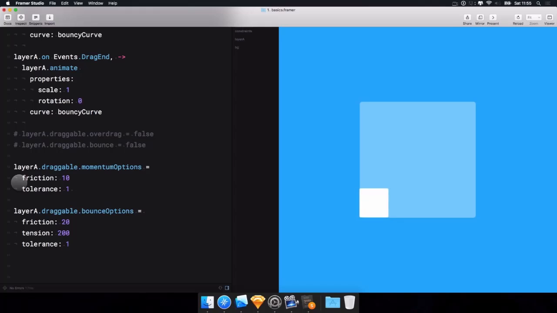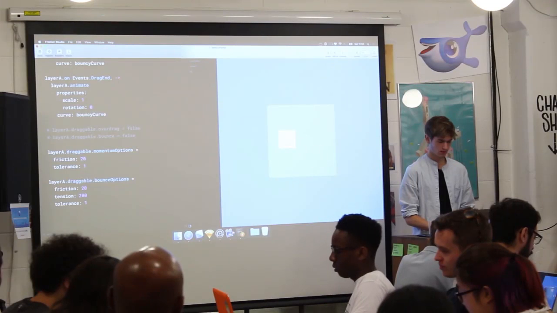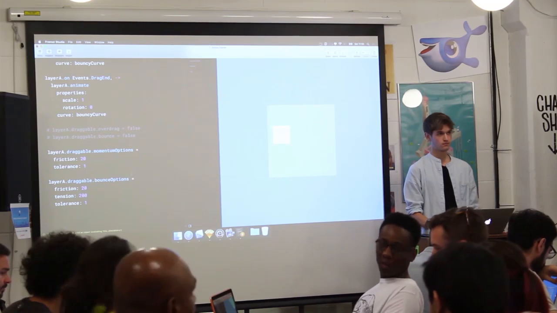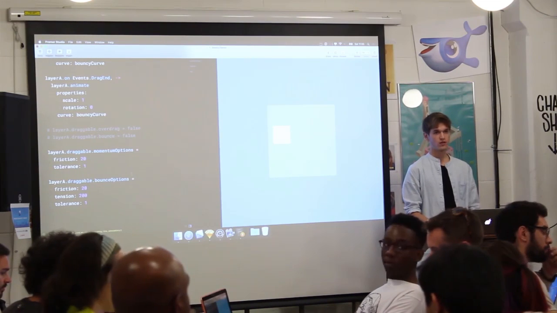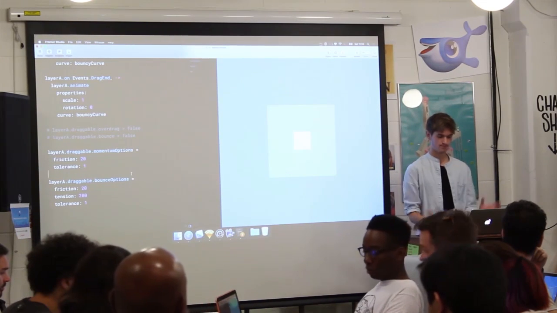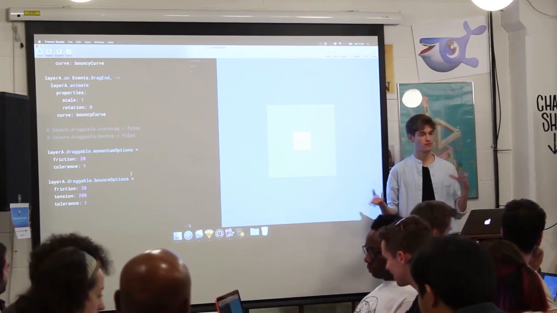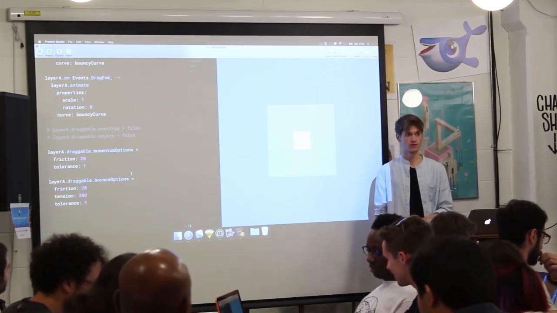Now, it's fun to play around with momentum specifically, because if you increase the friction, you'll find that your draggable layer will start feeling really, really heavy. So you try to toss it around, but it quickly snaps back to its position. Now, it's some pretty advanced stuff you mostly don't need. If you really want to create your own custom animations, it's a nice example though of how much you can control of your interactions.